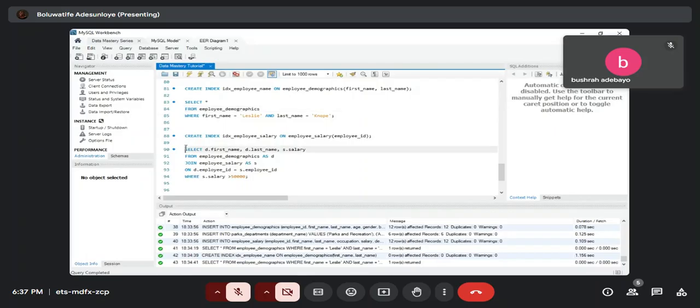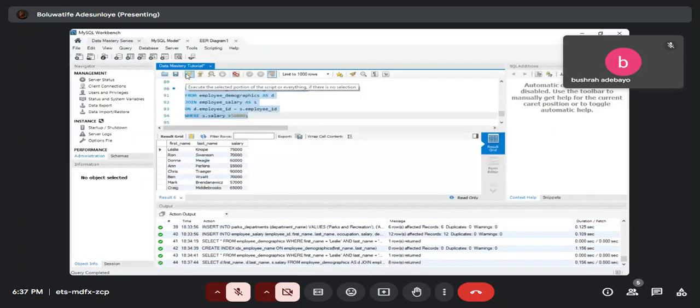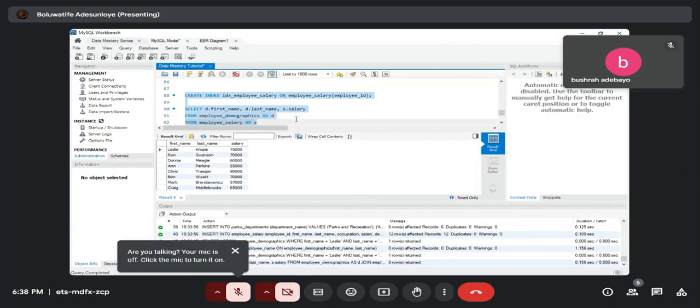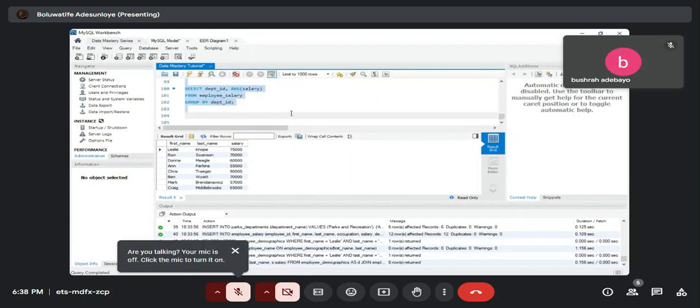Now let's run just this to compare. I hope it shows something. So this used 0.156 seconds. Now let's create an index on employee ID of the employee salary.